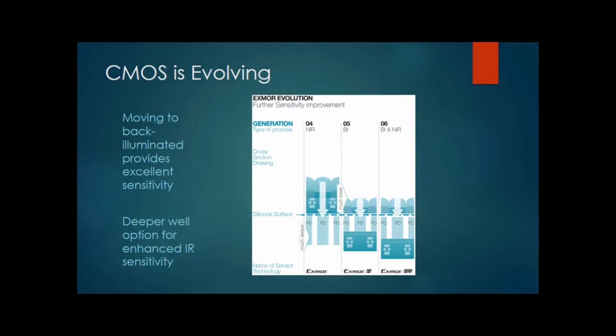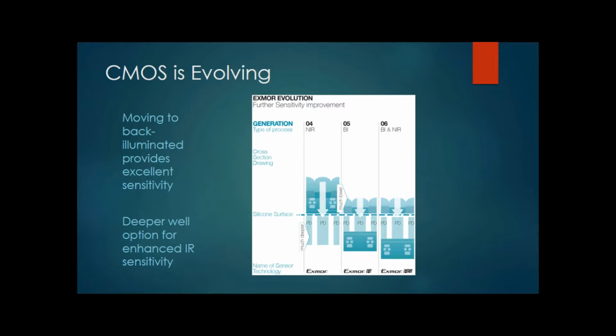Okay, then they actually took a lesson from the CCD sensors, and they did the back-illuminated thinned. So here's the previous generation, and then they go to back-illuminated, where they flip the chip over. The micro lenses are on this side, go directly into the pixels, and all the electronics are on the bottom. Oh, I should mention that also, because the electronics is underneath the pixel, that means that none of it's in the way of the light, and none of it is affecting your volume of the pixel for storing electrons. It improves the dynamic range.